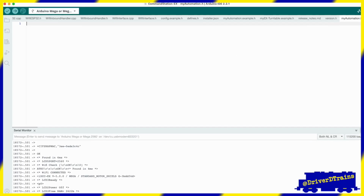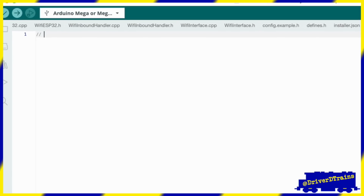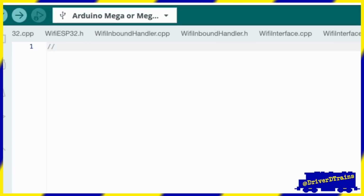If we start a line of code with 2 backslashes, the IDE will ignore it when it compiles the code, so we can leave comments.